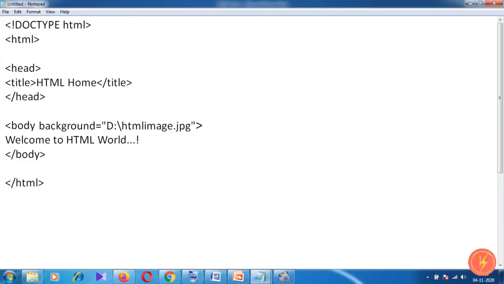Here this image location and name of the image is assigned as value for background attribute. If an image is on the internet, then we can add the image by using URL instead of this file path. Let's save the file by pressing Ctrl S and switch to the browser and refresh the page.